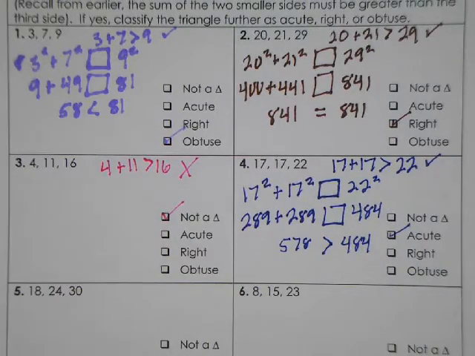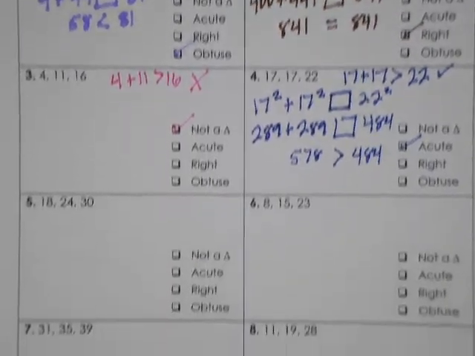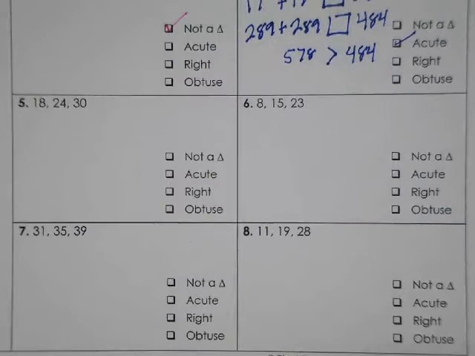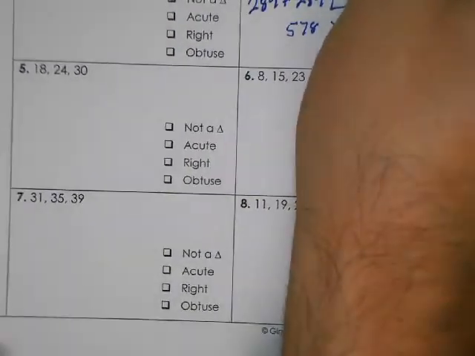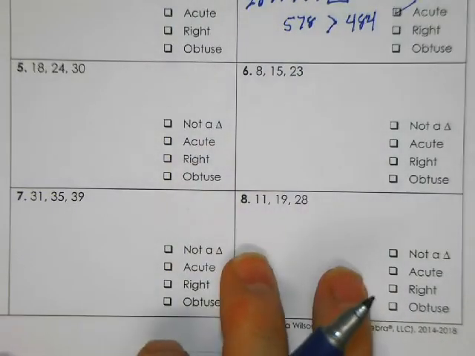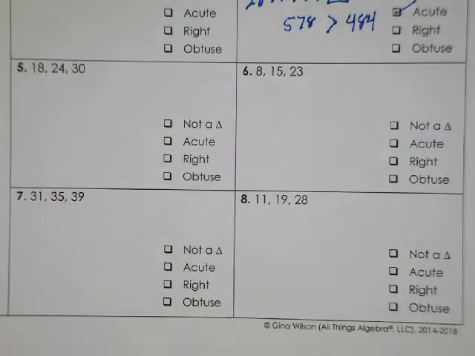At this time, I want you to go ahead and pause the video. There are 4 more examples that I'll make sure you can see here. I want you to get some practice on your own to see how you can classify the triangles according to the converse of the Pythagorean theorem. Go ahead and work out these 4 examples, and when you're done, hit play again and check your work to see how it compares with mine.